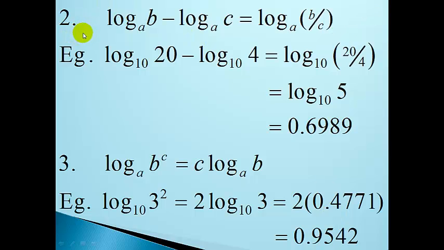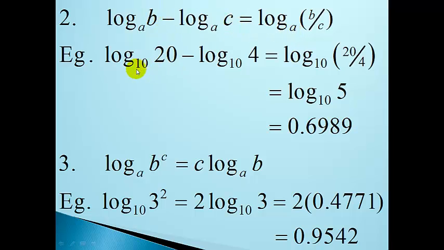Now law number 2, log b to the base a minus log c to the base a. Now this is subtraction, it is no more addition. With law number 2, if you have two logs of the same base subtracting, when you keep one of the logs to the base constant, you divide the numbers. You will divide the numbers, and that is how come we have divided b by c. So log b to the base a minus log c to the base a equals log b over c to the base a. So you divide the numbers b by c.